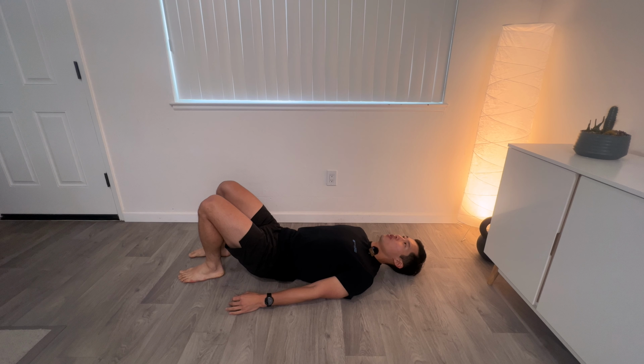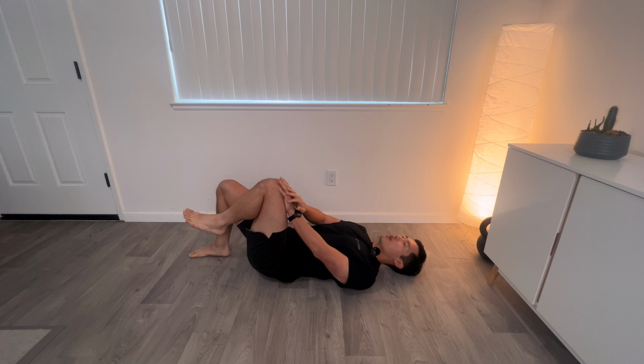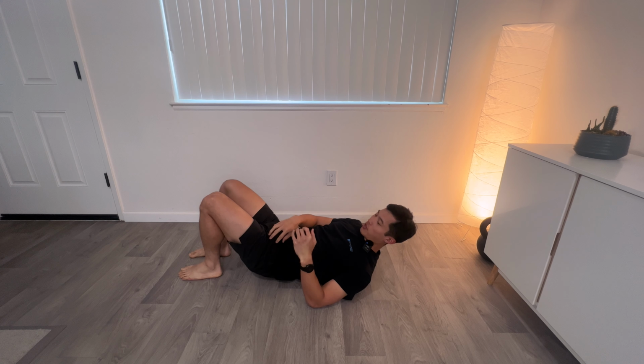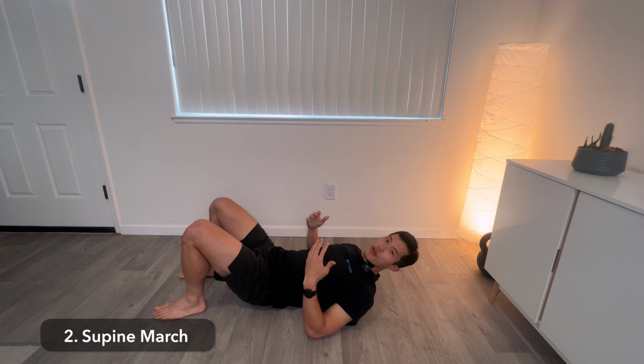So we're going to do a hip isometric exercise. What that looks like is you're going to lie on your back, lift your knee up, and press into your hands. So this is a holding exercise, meaning you're not really moving, but I'm pushing my knee into my hands for 20 to 40 seconds. What this does is it activates the front of your hip, and it's going to help strengthen your hip flexor muscle.